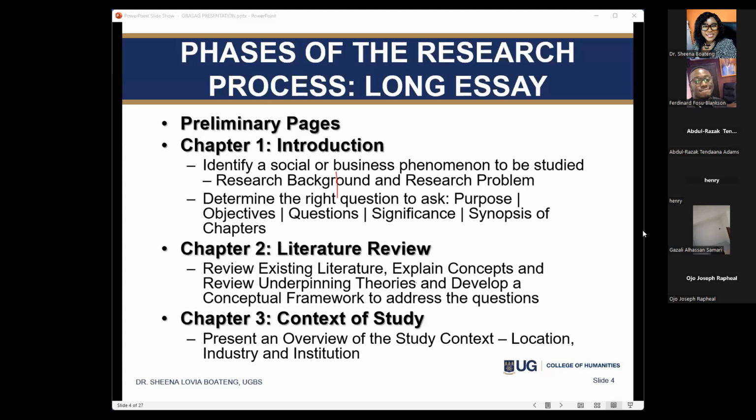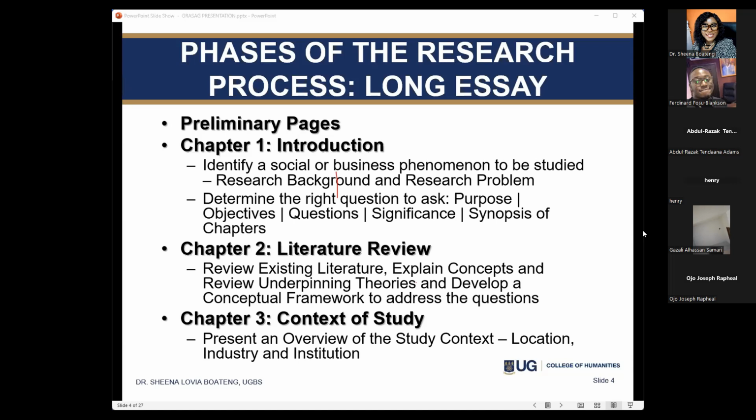So while you're explaining the relationships between the concepts and conceptualizing them, you need to be formulating your hypotheses as you go along. And then after you do that, you review the underpinning theories and then tell us which of the theories you are going to apply in testing the hypotheses that you have identified, right? Or in explaining the relationships between the variables in your hypotheses that you have posed. So after you do that, you come and present everything in a diagrammatic form in your conceptual framework, which you are going to use to address the research objectives and questions, right, based on the hypotheses that you have formulated.